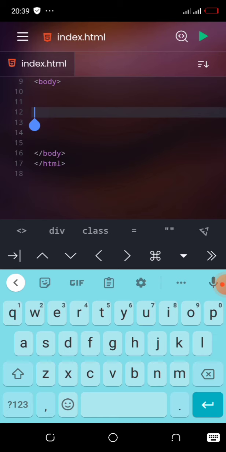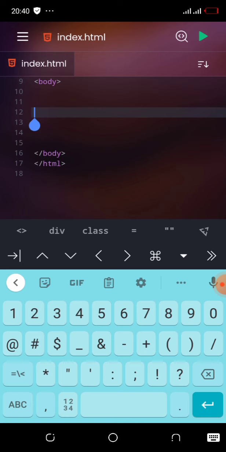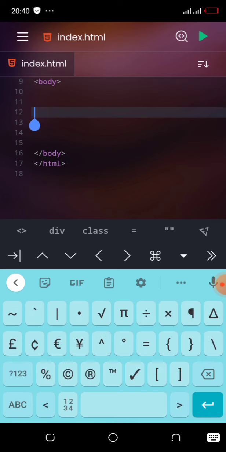So for your page to be more organized and for other people to understand it, you need to divide it into sections. And I forgot to mention some. As I was saying, you need to organize your page for people to know and understand what you are trying to do, so that when other developers look at your code, they'll be able to understand it. I also forgot to mention something in the beginning of this video. We have what we call comments.